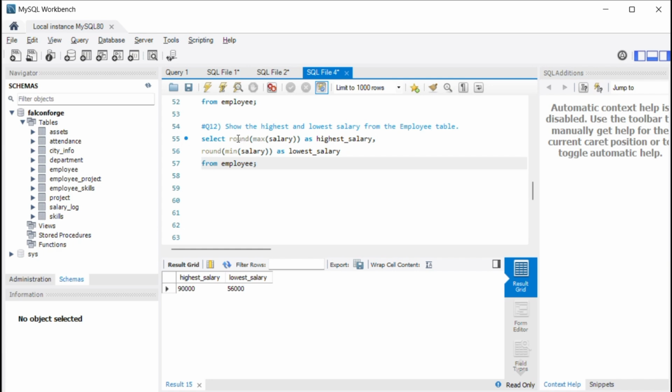Why are we rounding it? As it is also giving decimal values. In order to not get decimal values in the output, we are rounding the maximum in one value. That's how we read any query when we are executing it.